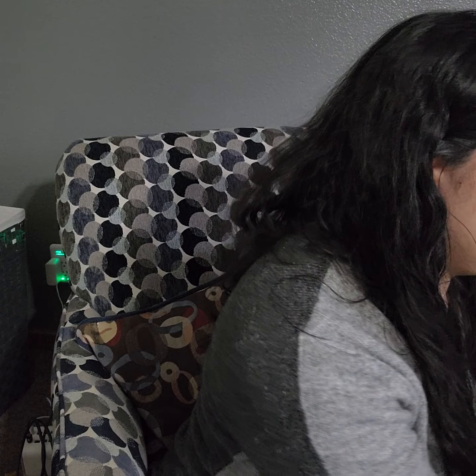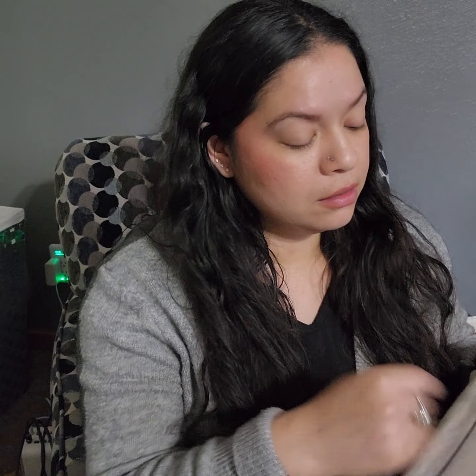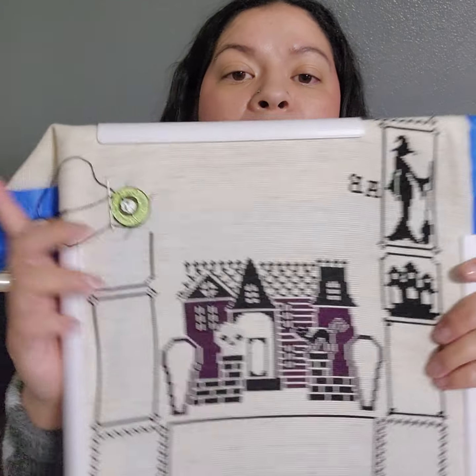Let's see, third WIP I want to talk about is Halloween Ouija, and this was a stitch along by Tiny Modernist, I think in 2019 maybe. I have a thread hanging, of course, and this I keep in the frame in my Q-snap. I know you're not supposed to, but whatever. And this is where I'm at now.